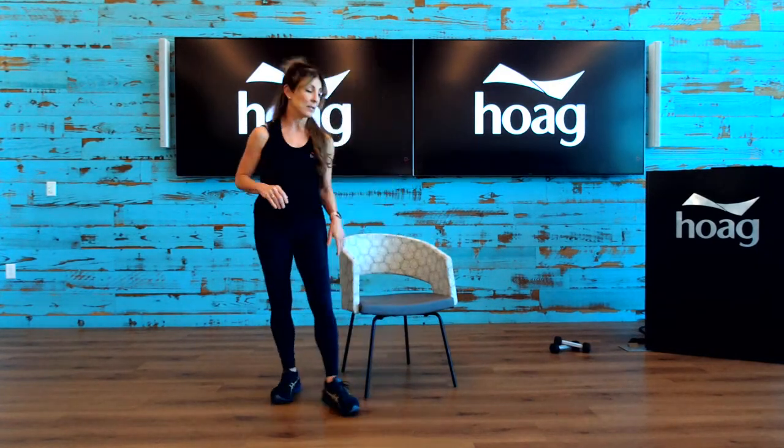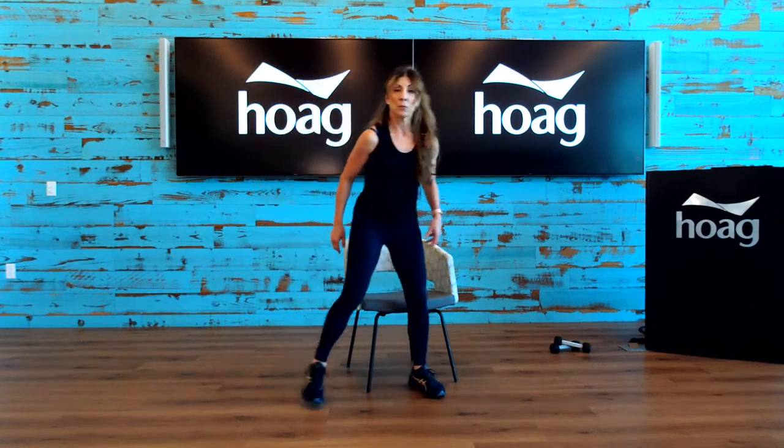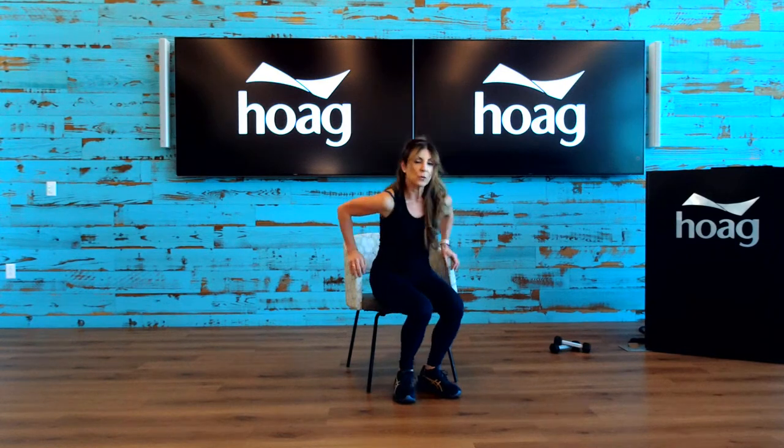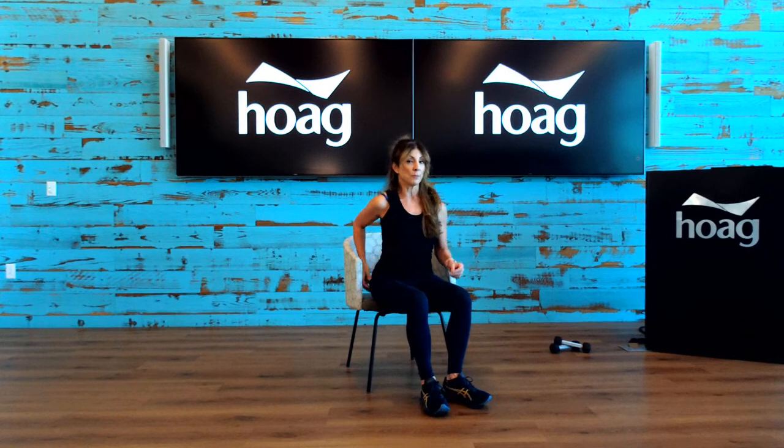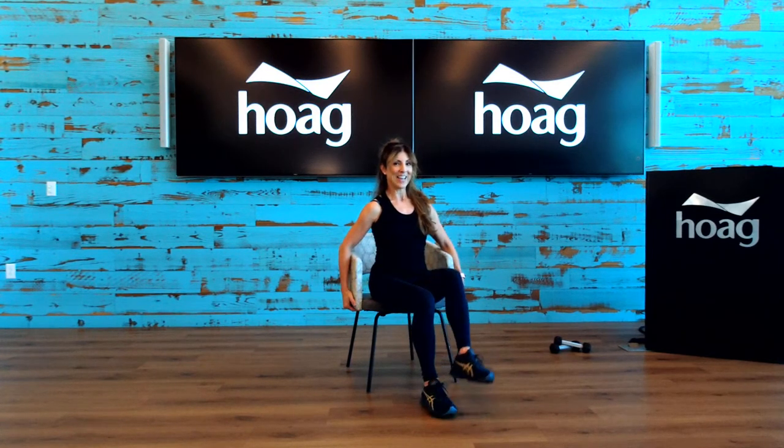As mentioned, we're going to do a few exercises sitting down to concentrate on posture and hip strength. Have a seat at the edge of your chair — don't get too relaxed. Think of a nice long spine from your tailbone to the top of your head, shoulders not pulling forward. You can hold onto the bottom of the chair or the armrests. We're going to do some knee lifts — activate those hip flexors and just lift and lower.